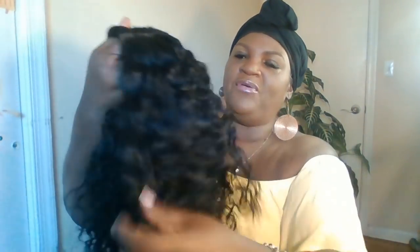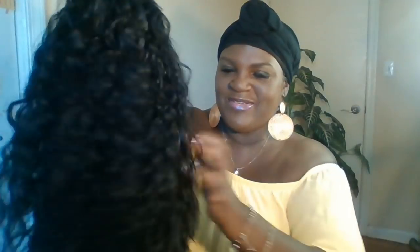Oh my goodness, the curls are so, so soft. It feels so beautiful, and it looks so beautiful. I think I'm going to be in love with this wig. I don't think I've quite worn a wig this long, but we're gonna see how it does and looks on me. So I'm gonna go off camera. I have my wrap on and my cap. I'm gonna go off camera, put it on, and come back and let you guys see how it looks.